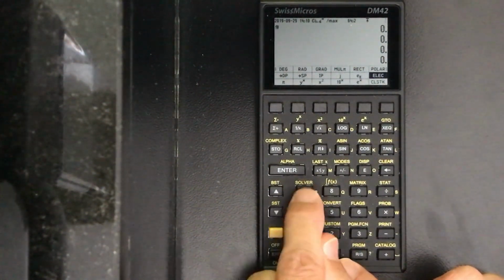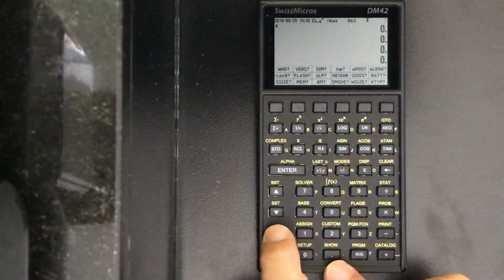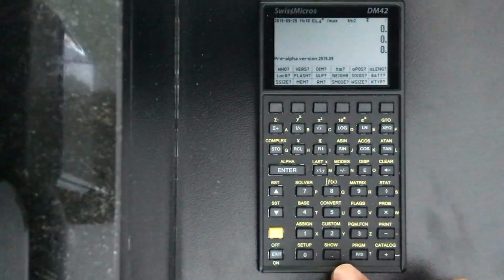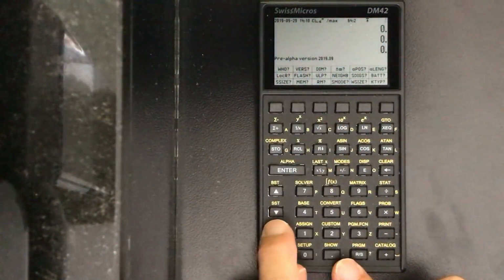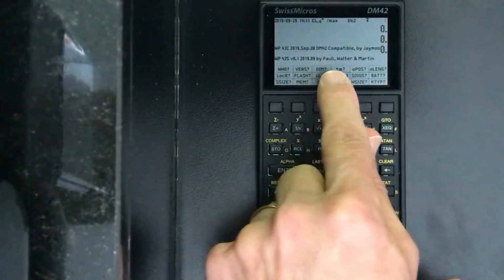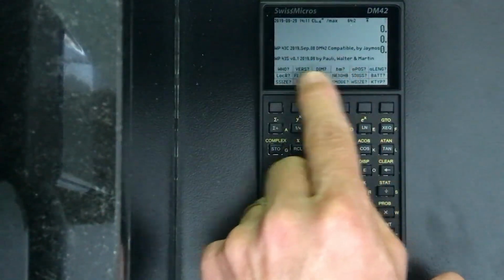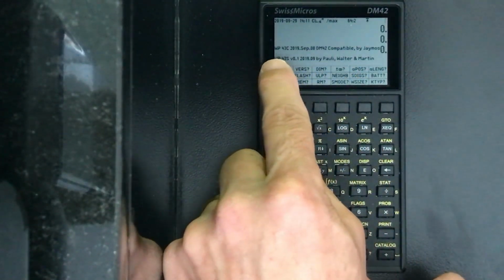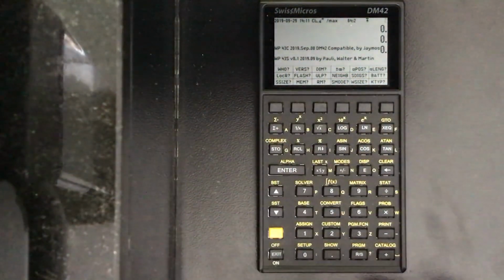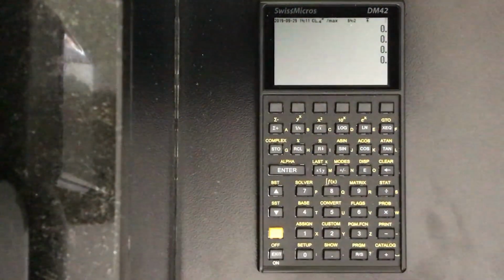So you go G7. That's the info screen. The info screen tells you what version of software you have. That's G version. It'll tell you that it's a pre-alpha version. We'll go F, G, who done it. So the culprits are Pauli, Walter, and Martin, and myself, who stuck the WP43C user interface on top of their work. So that's the info screen.